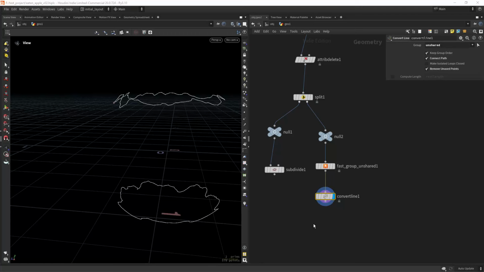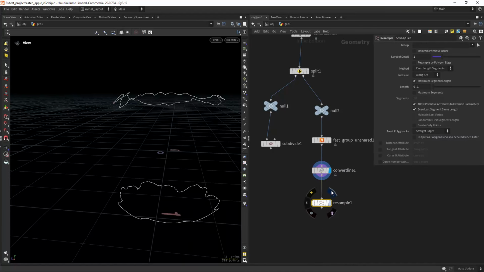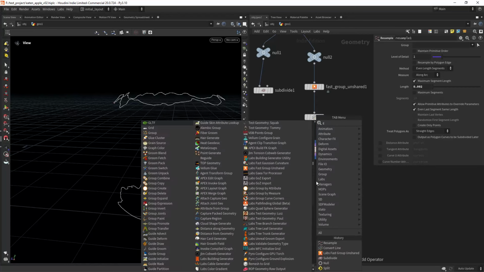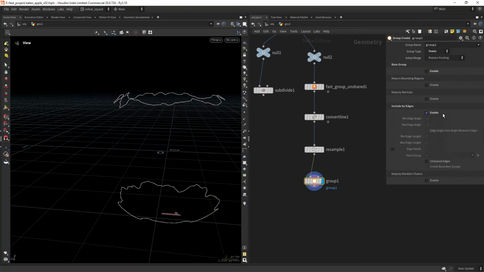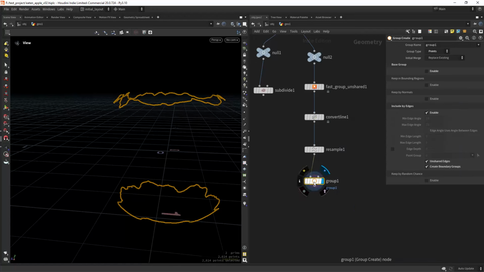Now I'm going to resample at about 0.02 and group the points. So let's say points and unshared and create boundary groups. So we have two groups, one for each curve.